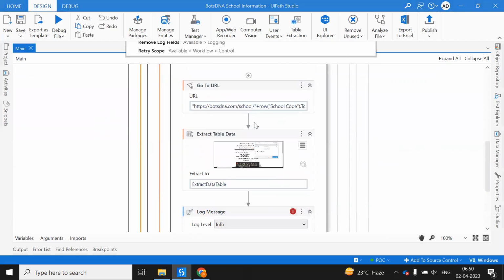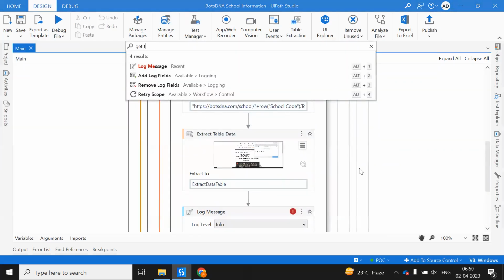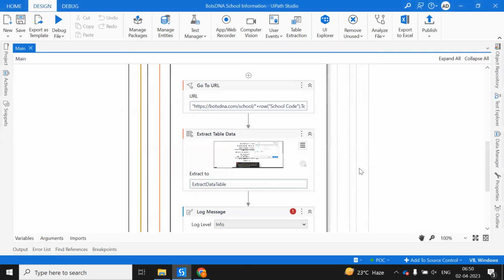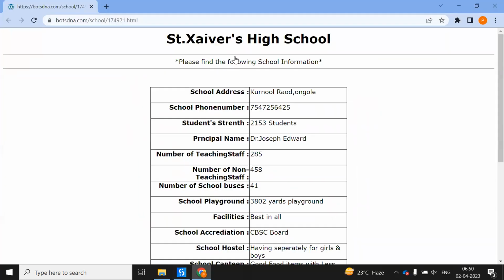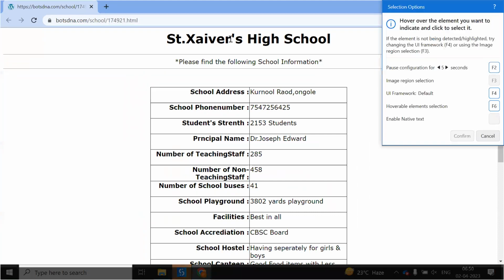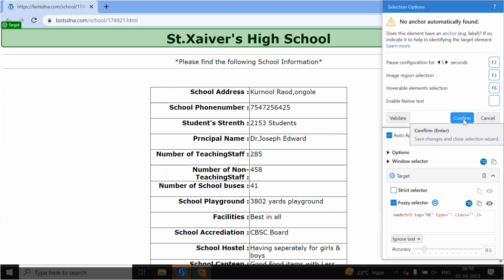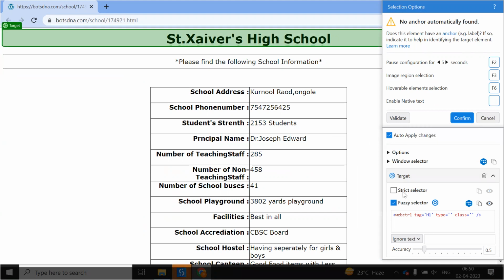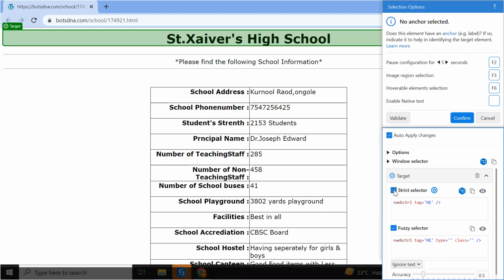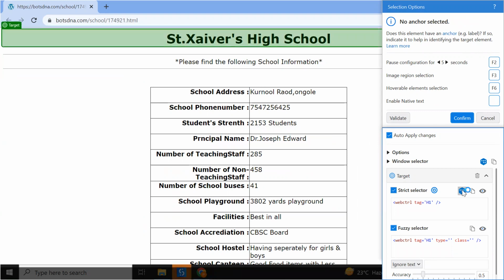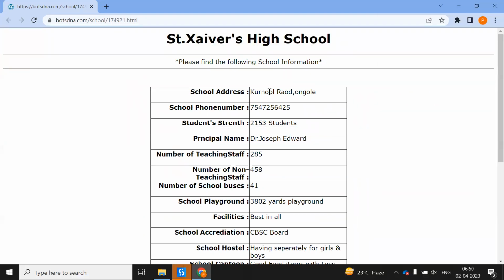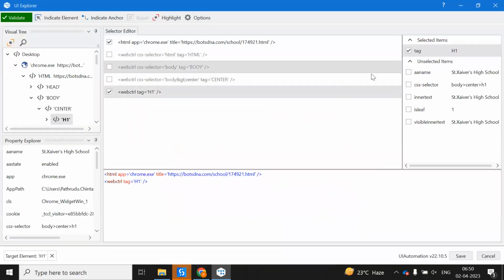So what we will do is we'll use get text activity. We can just simply identify this. We can modify this selector. So we don't want to have a ANA.